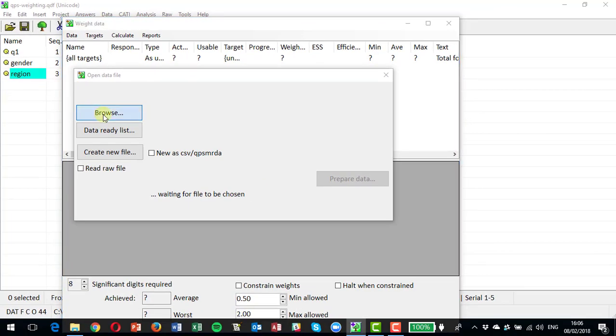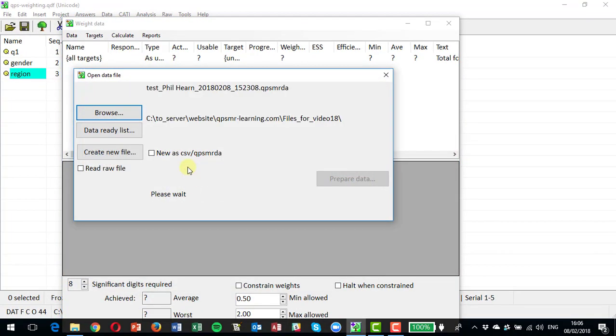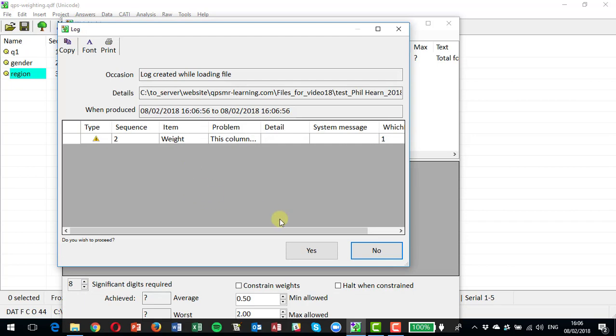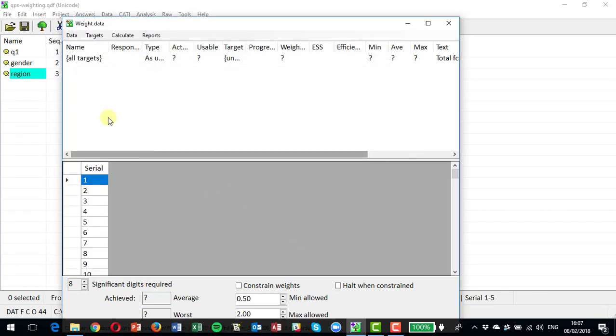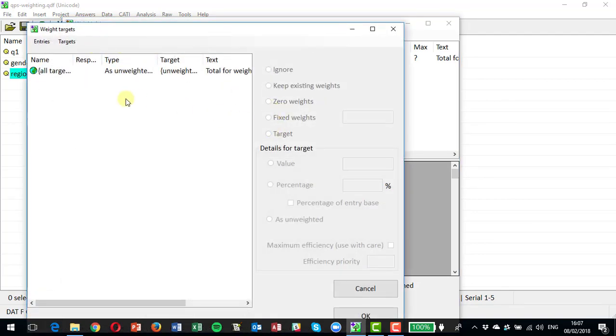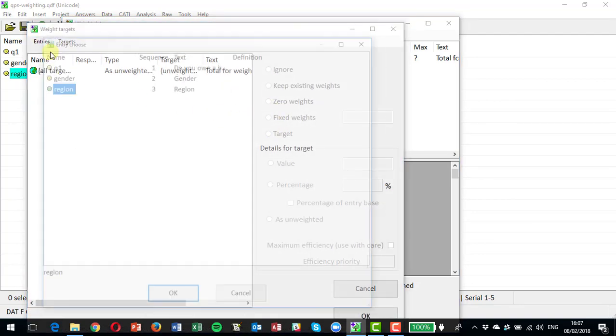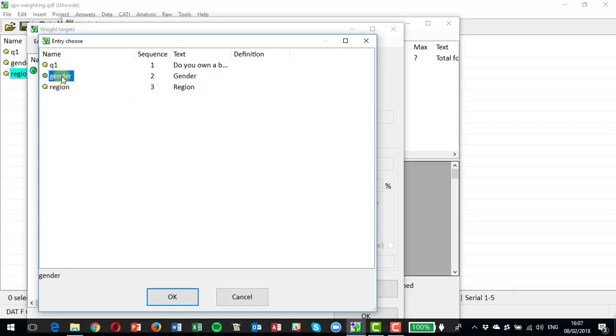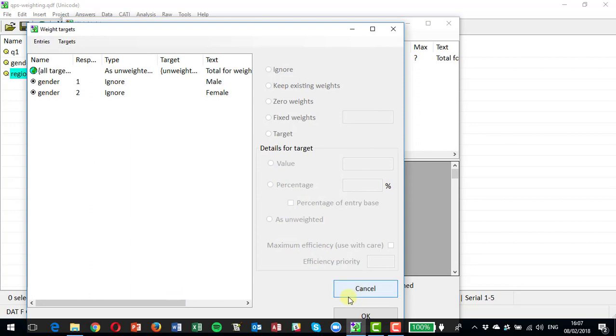And the first thing we'll do is to browse and pick our data file, and it will tell me that I haven't got any data to weight to yet. So I would select my targets and I would select an entry, and let's first of all just weight to gender here.